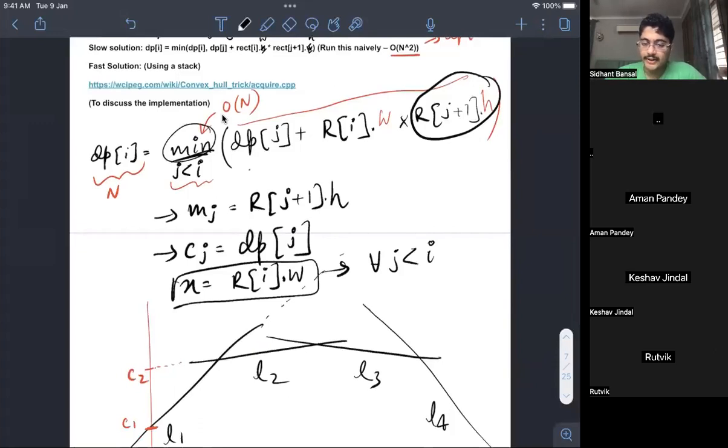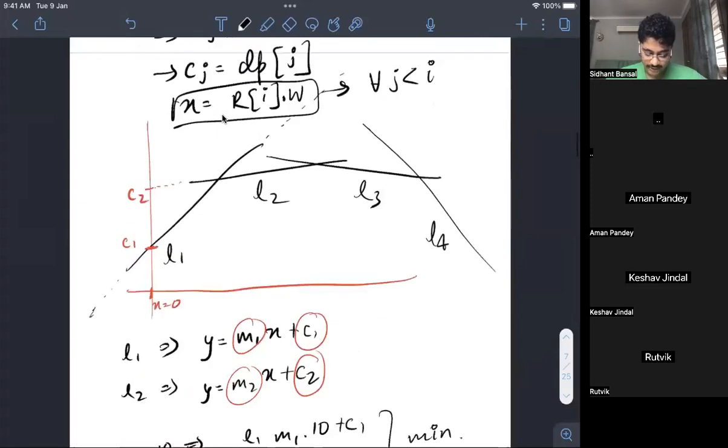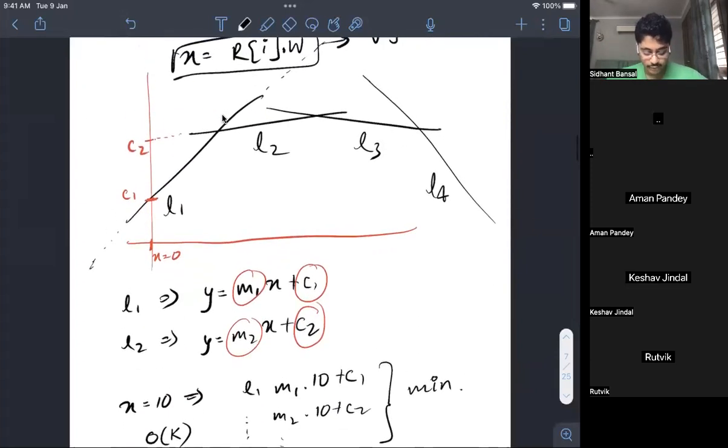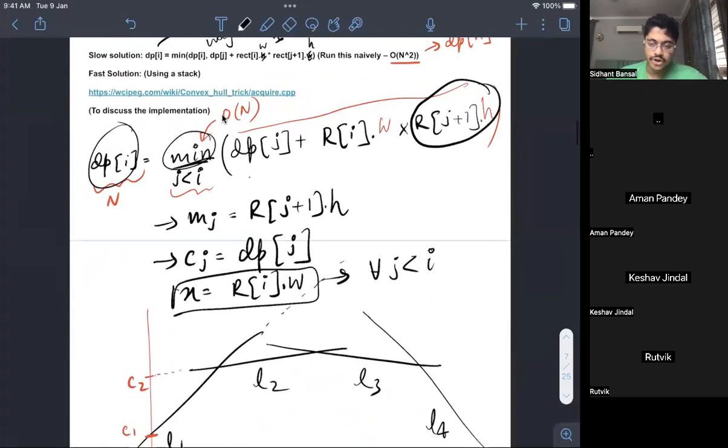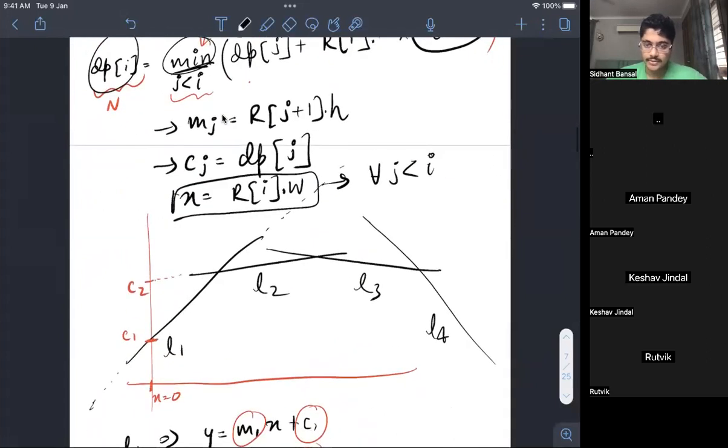That answers your question, right? If we could do this thing fast, then we could calculate dp[i] fast. Instead of O(n), we could potentially do it in O(1) or O(log n) or whatever. Answer this question: if you have a bunch of lines L1, L2, L3, L4, and for a given x, I want to figure out which line gives me the smallest y if I feed that x in. How do I get this fast? Is this part clear? It's just the rephrasing of the original question in terms of lines.